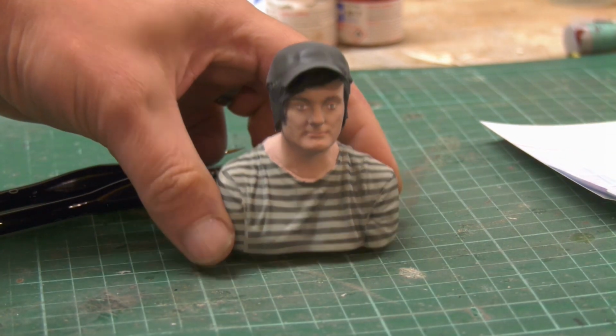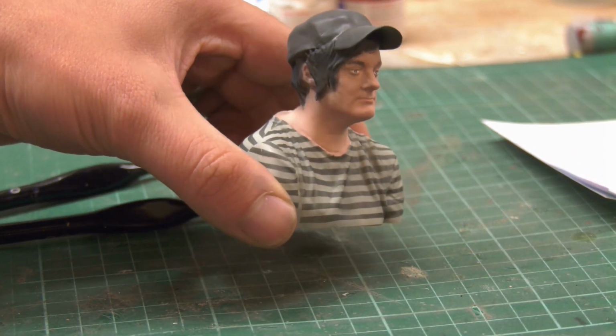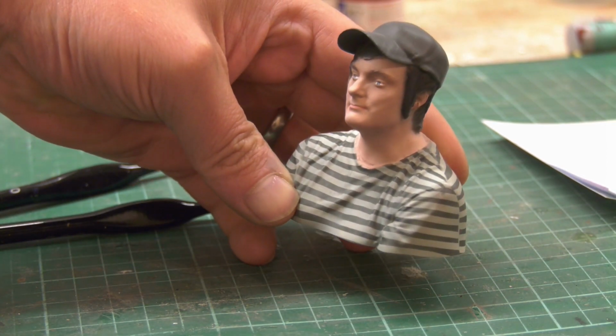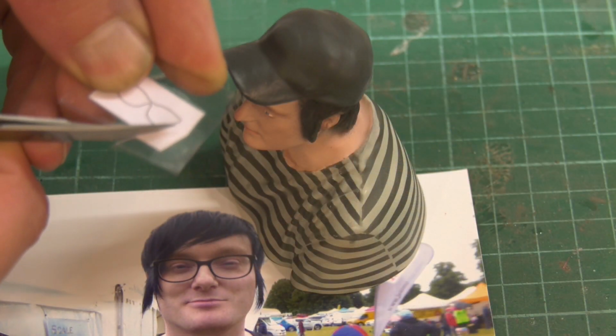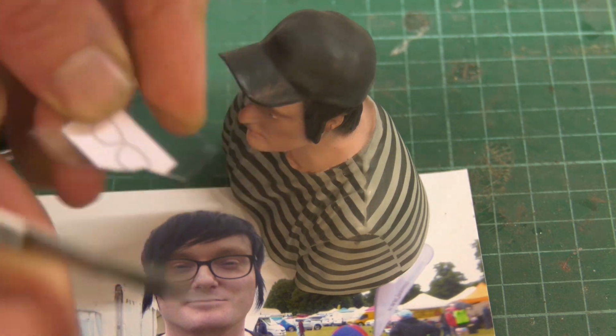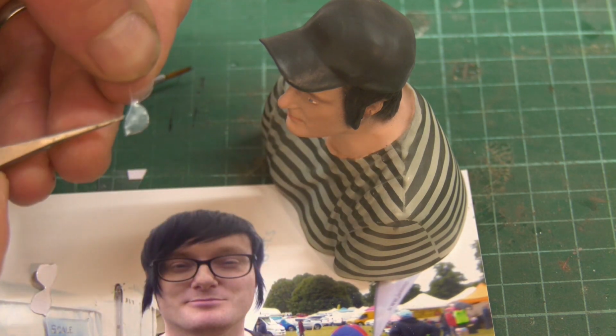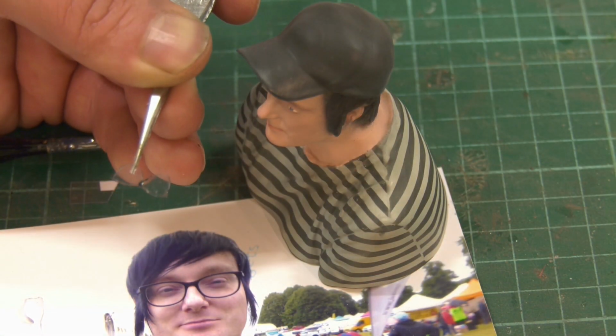Here we have the bust with the paint all finished, the tones subtly adjusted, and details added with both the airbrush and the paintbrush. And finally, let's make some glasses from some clear plastic packaging.